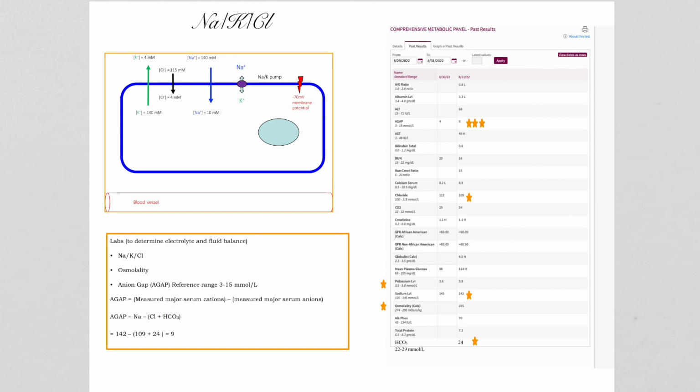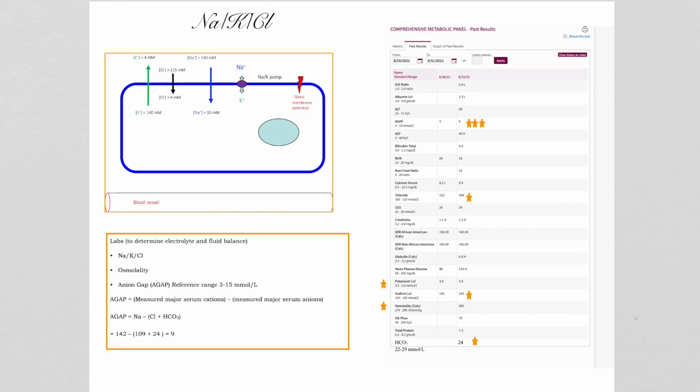And of course, another reason for an increased anion gap is what we talked about earlier. If there is any increase in anions that are not measured, so phosphate, sulfate, or any other anion. So if any other anions in your serum, in your blood, increase, then that's going to decrease this value, and your anion gap is therefore going to increase.